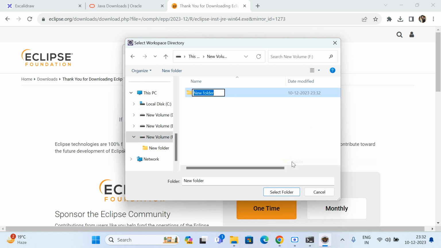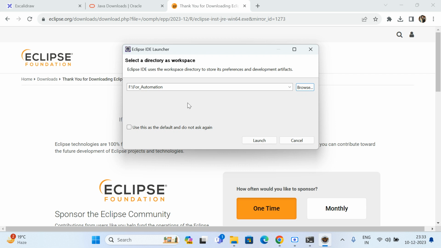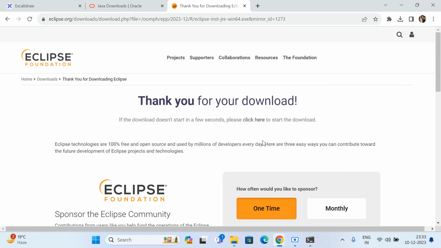Let me create a folder, and I'll give the name as automation. You can give anything like BDD or Cucumber or frameworks, right? Select the folder. So I have selected this one and click on launch.